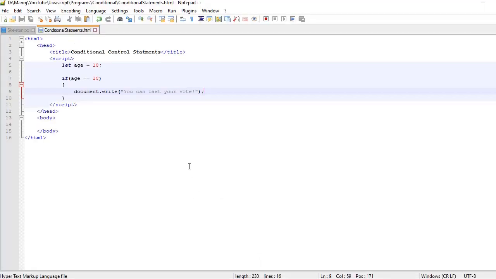Let me change its value to 17. Now if we change our variable value to 17, and in this if condition we are comparing it with the number 18, this will definitely not be true, so it will be false.